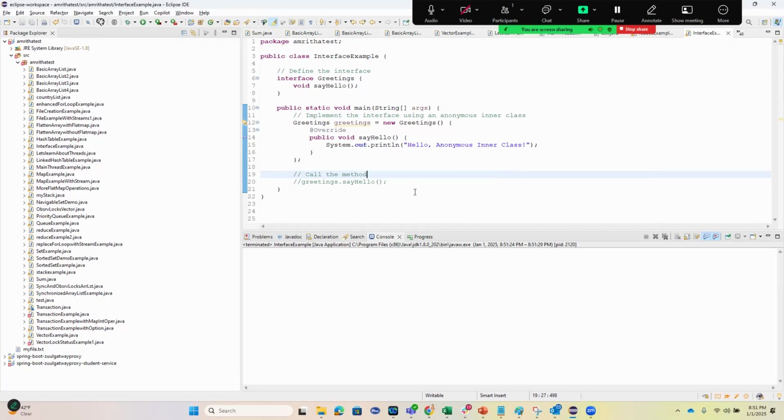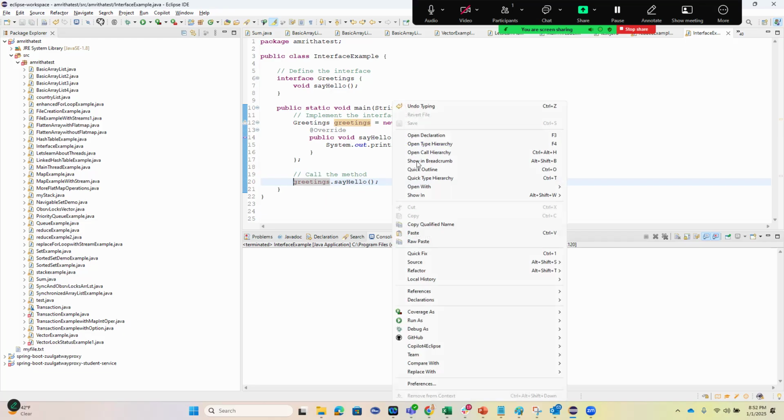So we are doing two things here. We are implementing an interface. We are not giving a name to our inner class. This is the concept of inner class, and how to declare an interface. Then we are running this Java application.